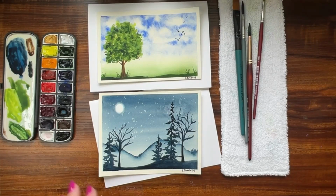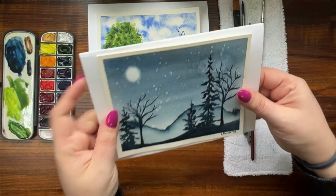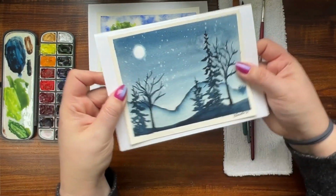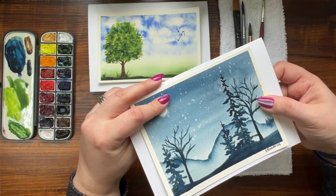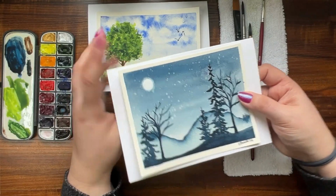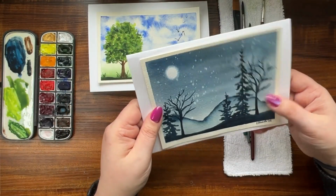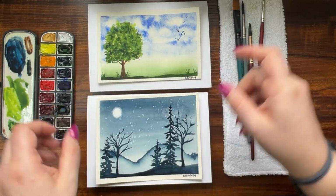All right, so here I have two 5x7 card bases and my pieces are all nice and cut out. And you would just glue them on, just like that. And you would have your card ready to go. I wouldn't put sentiments on the outsides of these. I think they stand for themselves as nice pieces of artwork. I would write on the inside, and then you've given somebody the gift of thought and the gift of art. So I think that's really cool.